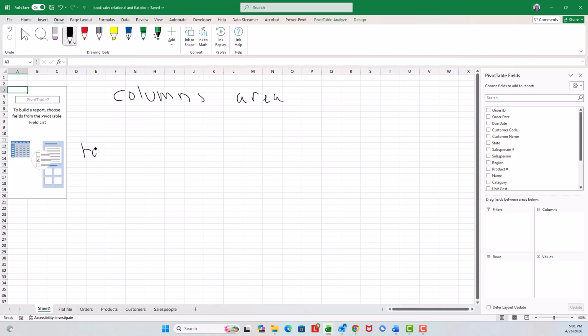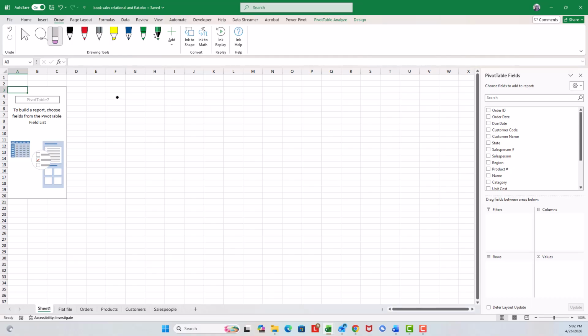The row area goes down on the left-hand side, so anything that you put in the row area will appear in the left-hand side of your worksheet. So if I had dates or customer names or book names, they would appear in the left-hand column. And then the middle is your Sigma data, which is all for numbers. If you don't put numbers in there, for example, if you put a customer name into the Sigma values area, all it could do is count it.